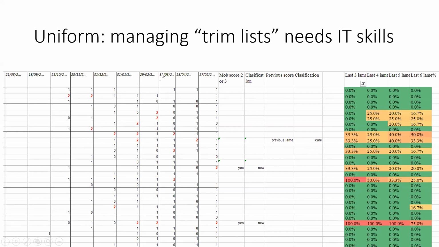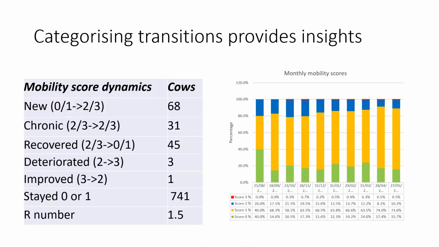A lot of farmers would just scroll down this, click into the cow that they're looking at, look at the history and relate that back to lesions found at foot trimming. And that takes time, particularly for this herd, which is 1,000 cows. And doing that all the time can quickly tire a manager of this task. So anything we can do to try and simplify this will be good. But this data is really exciting for me because we can then start to quantify a few things.